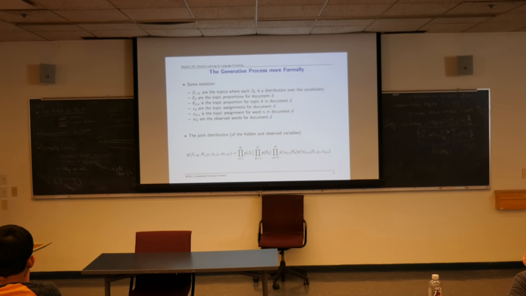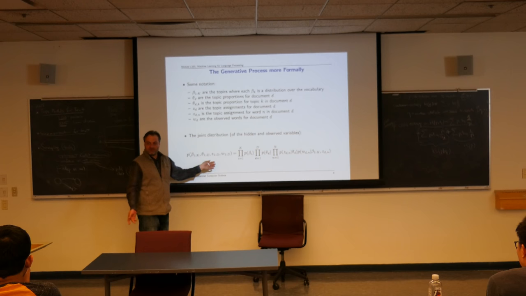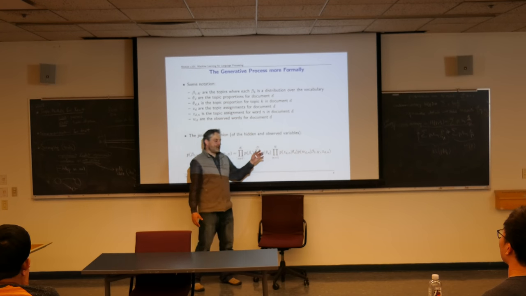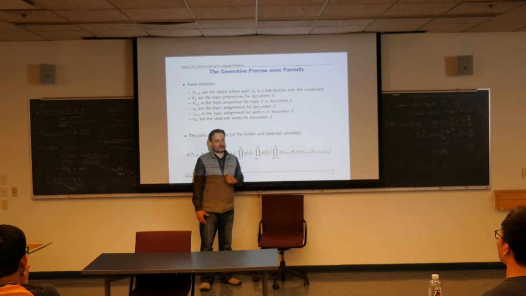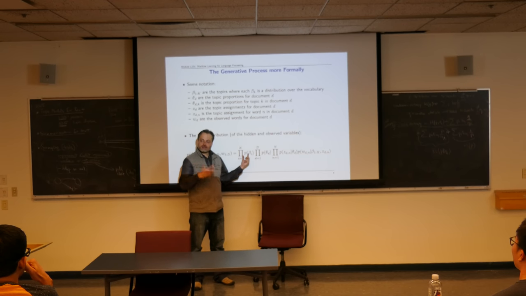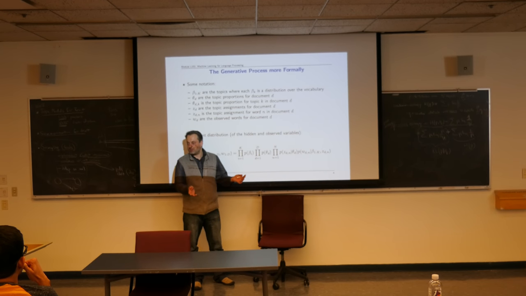I don't know if you remember, last time we had some sort of master formula like this on the board. There are many versions of it, so this is a slightly different version. Why is it that in these massive joints, sometimes you see something with sums, and sometimes you see nothing with sums? Where's the sum coming from? Products, back up a little bit. Products come from where? Why in a joint do I have a product of things? I multiply probabilities, right, in an independence assumption. Assuming all the documents are independent, you get the product of documents. Assuming all the topics are independent, I get the product of topics. Assuming all the words are independent in the document, I get the product of words.